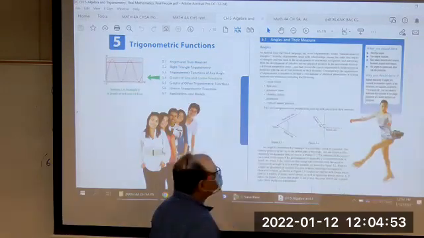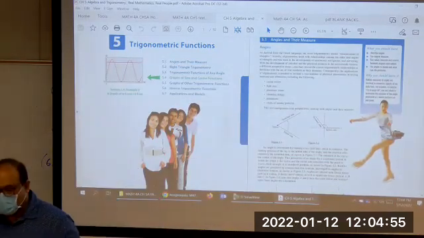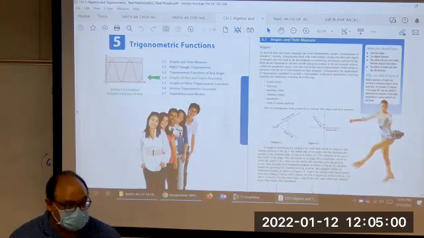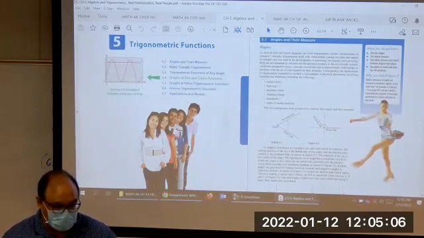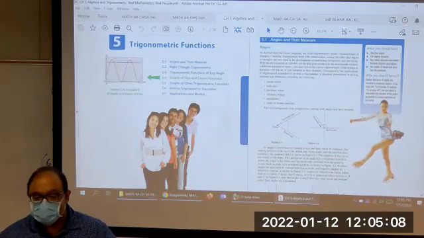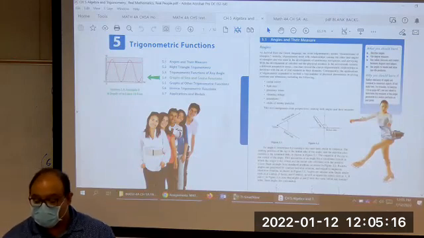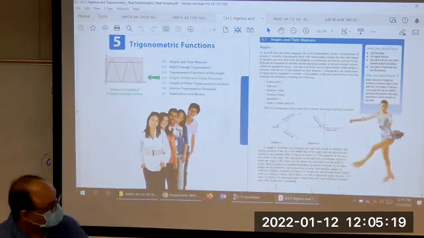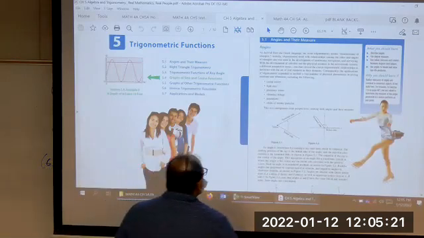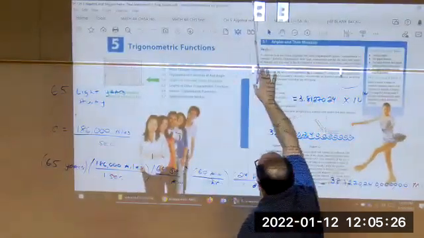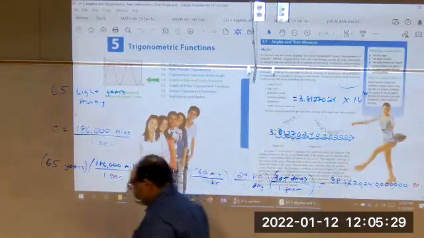So angles. You know what an angle is? An angle is the union of two rays joined together at their endpoints. The angle is the rays themselves, not the amount of opening. That's the angle of opening, but the angle itself is the physical ray and ray. You have an initial side and you have a terminal side. And there's a direction of opening for an angle.